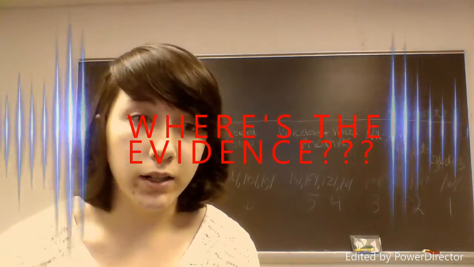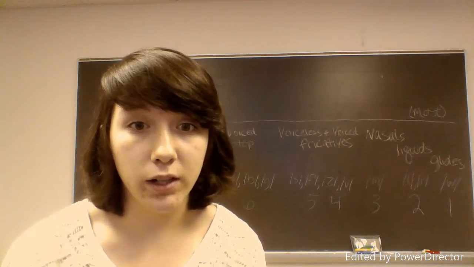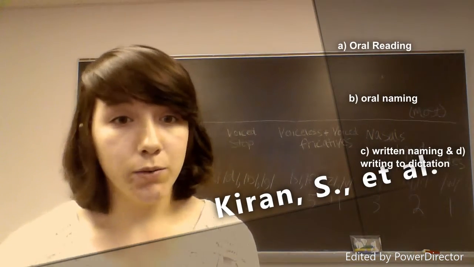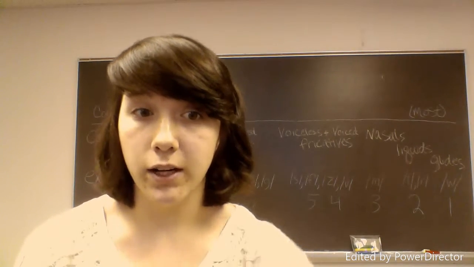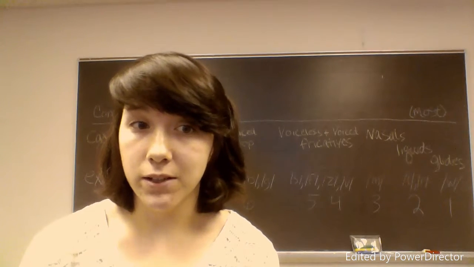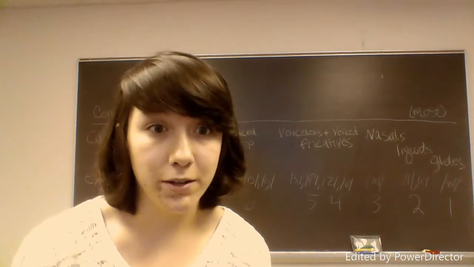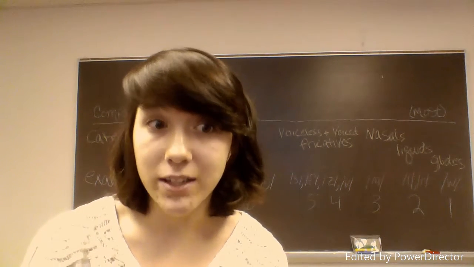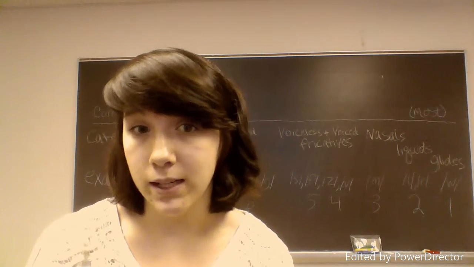In 2001, generalization was tested on A, oral reading of an untrained set of words, B, oral naming of trained and untrained words, C, written naming of trained and untrained words, and D, writing to dictation of trained and untrained words. Participants were trained to read words aloud through a series of steps that emphasize grapheme to phoneme conversion and phoneme to grapheme conversion. Significant increases in performance were seen in each modality in addition to the improvement on aphasia battery subtests, such as the WAB or the BNT.